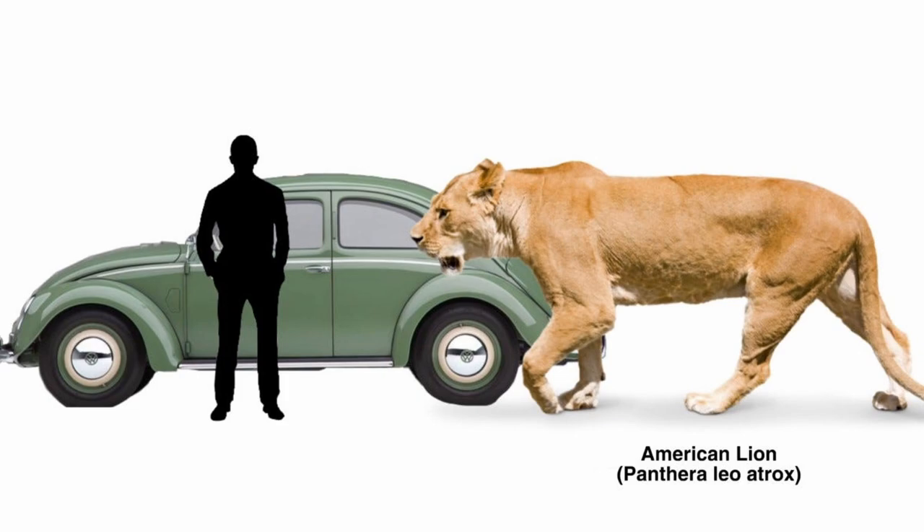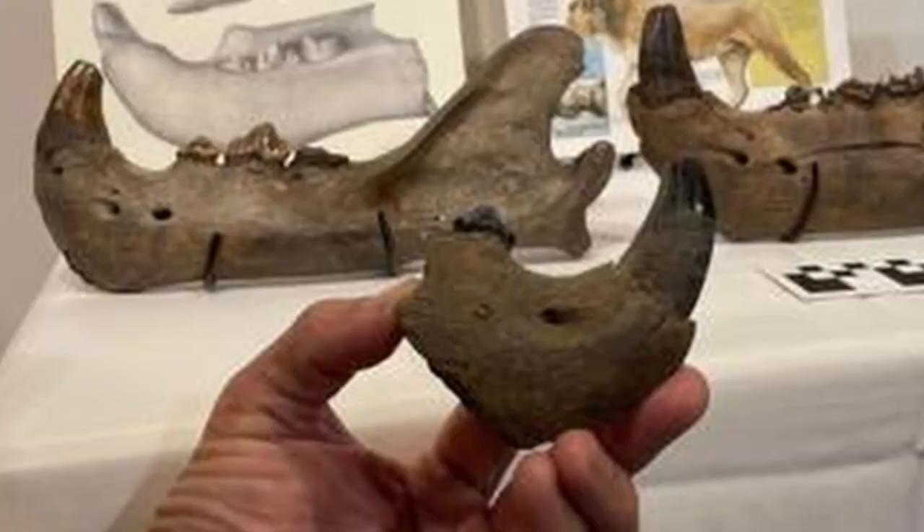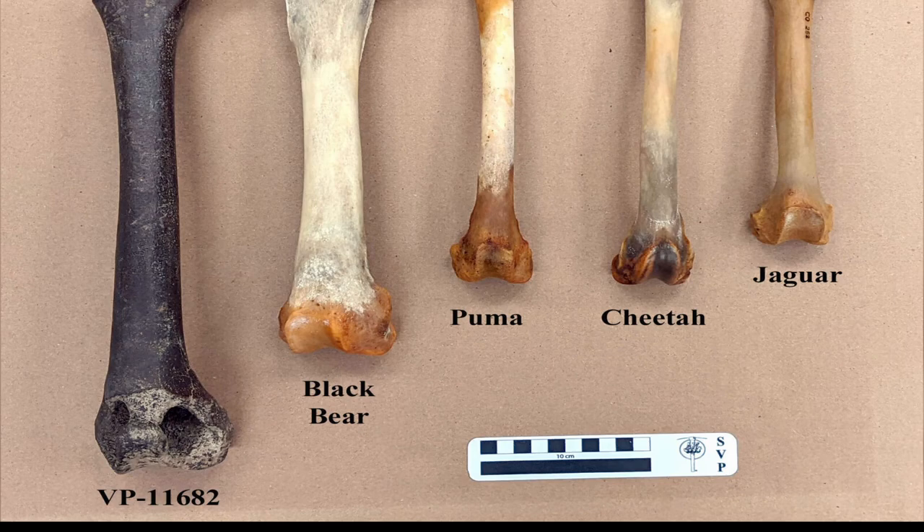While the fossil was not a complete jawbone, plenty was left to identify the specimen easily. It had a significant gap between the canine and the premolars that could only belong to the American lion. After observing other fossils from the same species at the event, Phillips said it was easy to narrow down the other carnivore possibilities and confirm that he was looking at another fossil from an American lion.